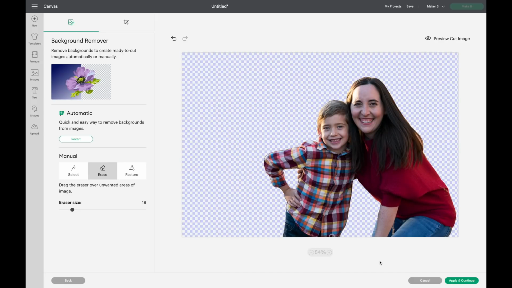I sped that part up just a little bit while I was touching it up, but for the most part, this automatic tool erases most of the background, which is awesome. And what I found is the pieces that you have to fix, it's not that much, so it doesn't take that much time. I am gonna save this.